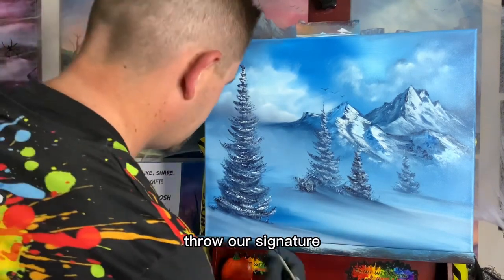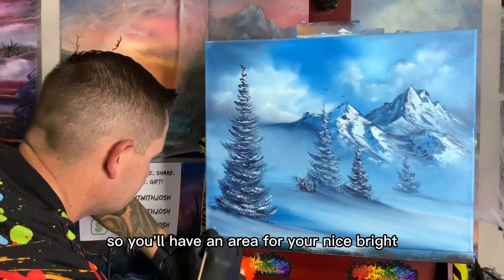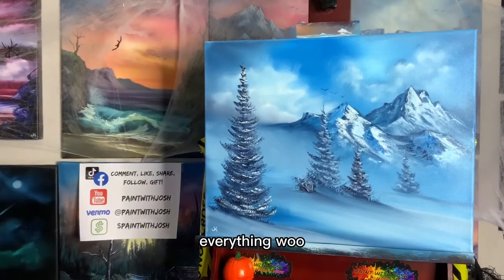And we'll throw our signature down here. That's why you can't make it so super bright, so you'll have an area for your nice bright white signature to show. Just like that. Very cool. As we drop everything. Woo!